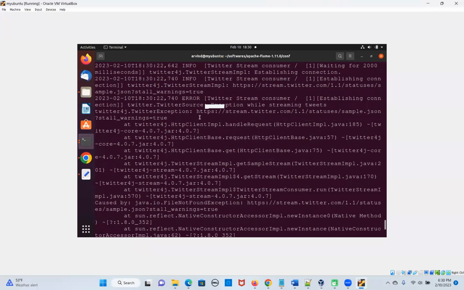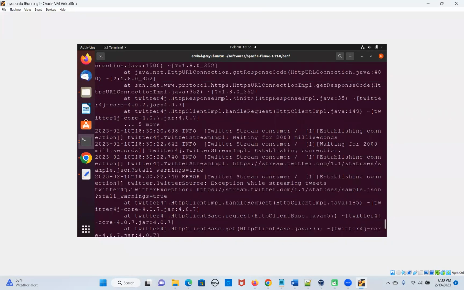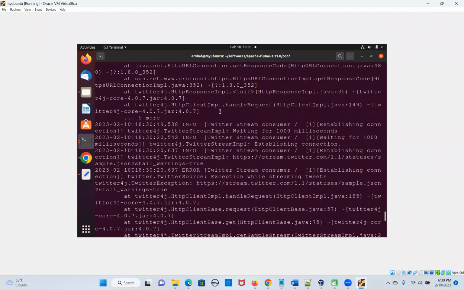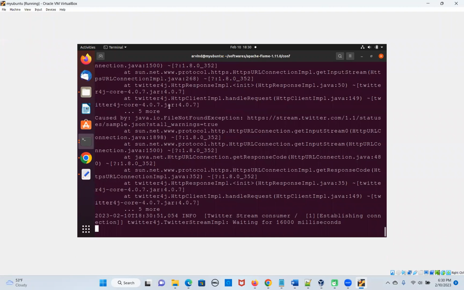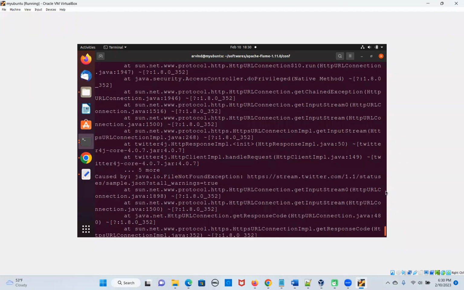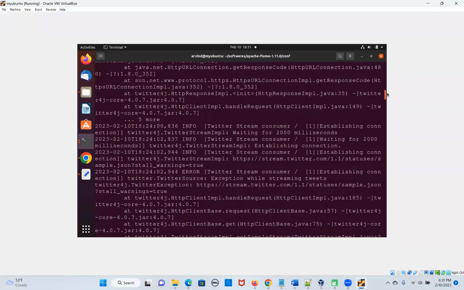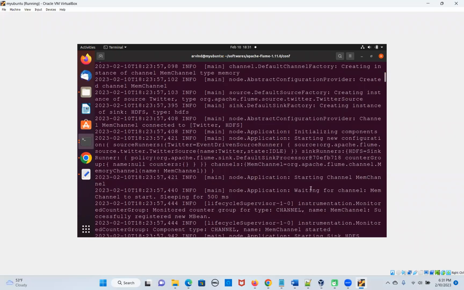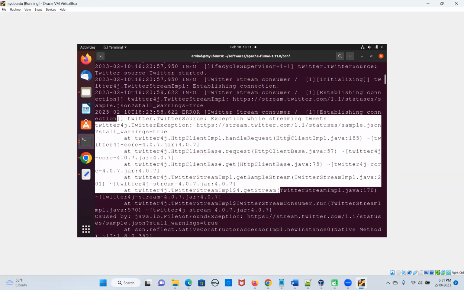So the process is the same. Some issue is there, otherwise this will give. Okay, I need to check what the Twitter issue is.